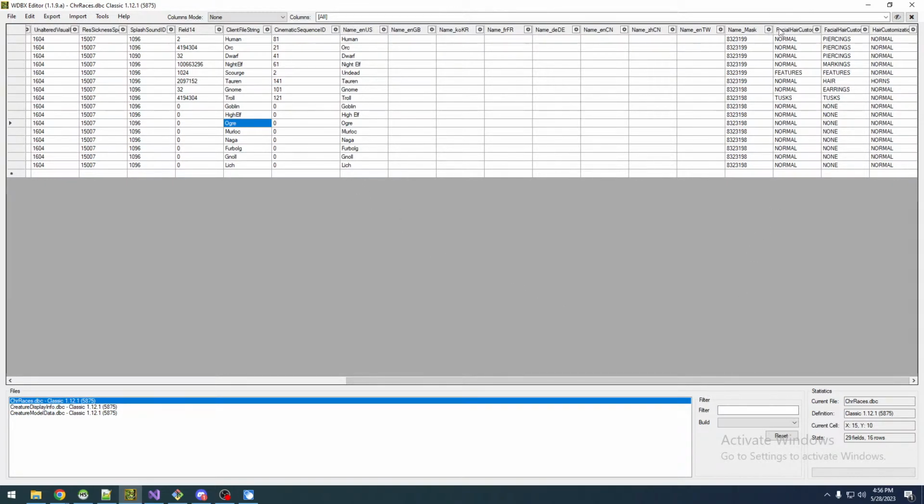And for this, the facial hair custom, the different customizations for hair and the two facial hairs, this denotes essentially the character selection screen creation, the text that gets displayed for the sliders. If it's normal, it's just going to be like hair or skin or whatnot. But if you are, let's say, an undead, you're going to have features instead, because they have different features. They don't really have hair or piercings or anything like that. Tusks for troll, whatnot. Gnomes have earrings. Tauren has hair and horns. So this is just displaying for the sliders on character creation.